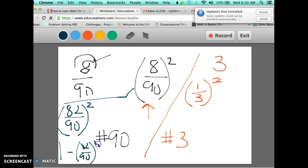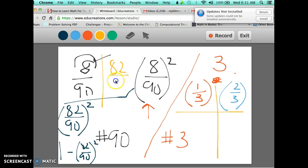Except we actually were using 10-packs. But let's see how that works over in this example over here. So really, my first shot, I have 1/3 chance of getting my card and a 2/3 chance of not getting my card. So if I now pull 2 cards, and now I'm allowing for repetition, right? That's a key distinction. So my first card, I have a 1/3 chance of getting it and a 2/3 chance of not getting it. Just like over here, I had an 8/90th chance of getting it and an 82/90th chance of not getting it. So here's 1/3 chance of getting it, 2/3 chance of not getting it.